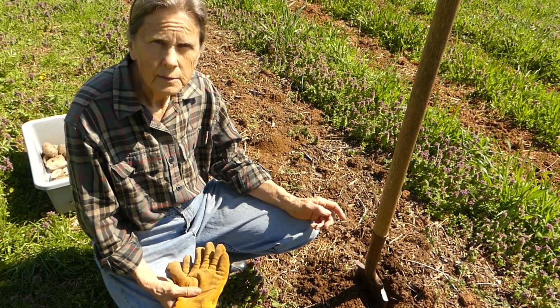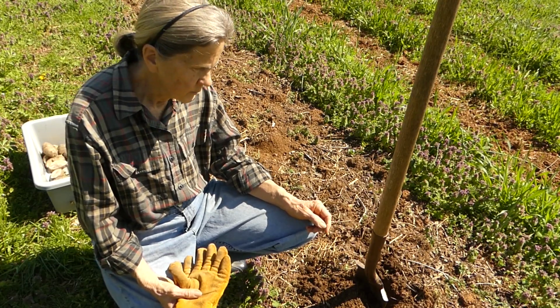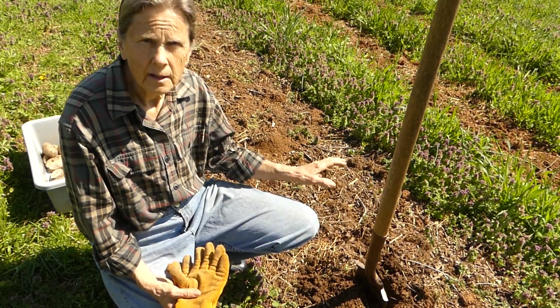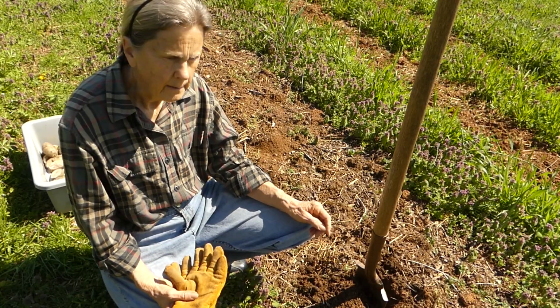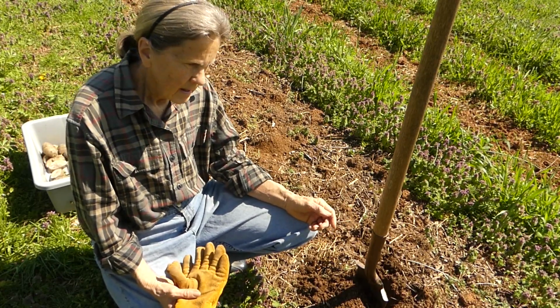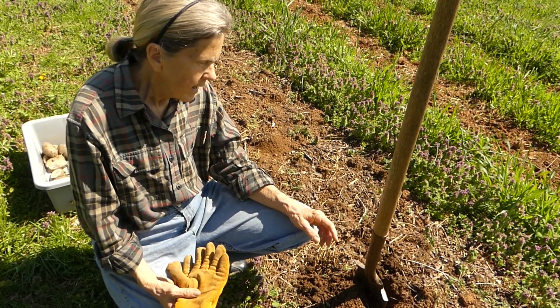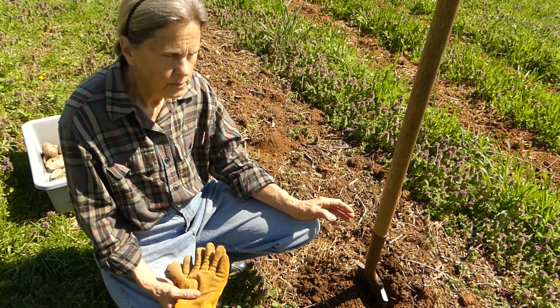Then when the broccoli was finished, I took those plants out and fed those to my animals. And then I just let it lay here all winter like that. And I had some native plants come up. And just a short time ago, I hoed those out. And now I'm planting potatoes.